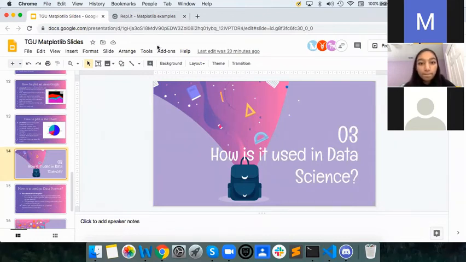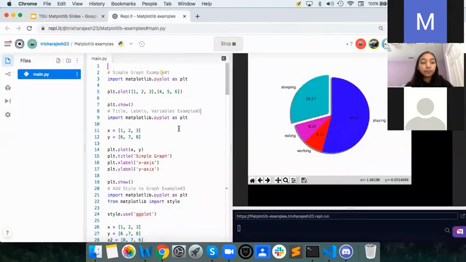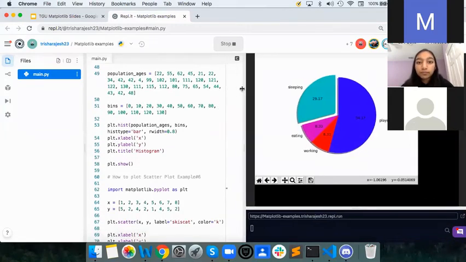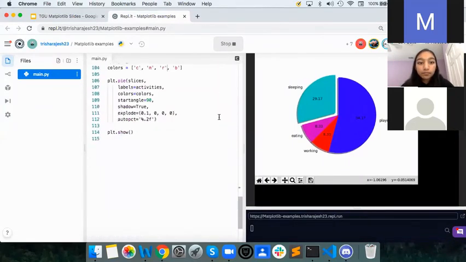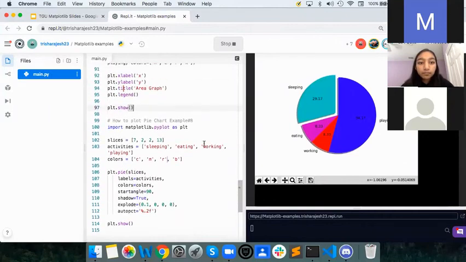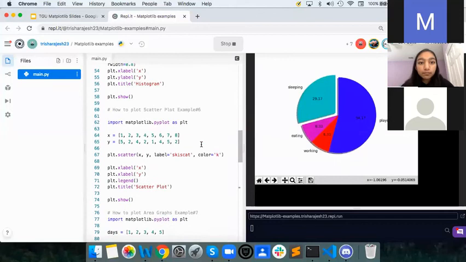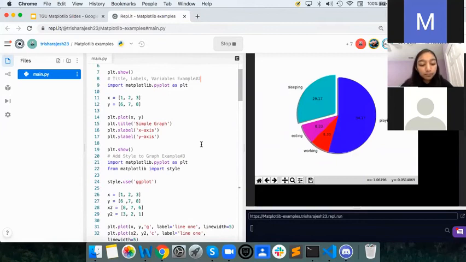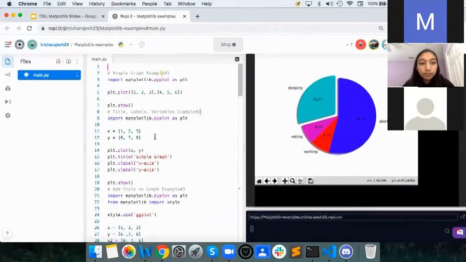So REPL is personally what we use just for this so that we can share our code really easily. But I would say for bigger data science projects, something that I found is really popular is Jupyter Notebook. It's something you have to install on your computer, but it's really good for visualizing stuff. Like Shalini yesterday was talking about data frames, and REPL didn't give us a really good picture of the data frames, but Jupyter really allows us to do a lot more with data, and it's definitely more compatible with bigger data science projects. And of course, uploading on GitHub is something you should definitely get accustomed to, since that is something a lot of people do today with their code.